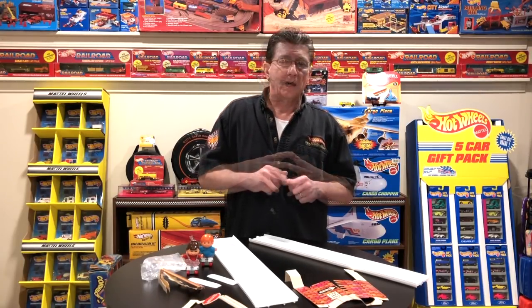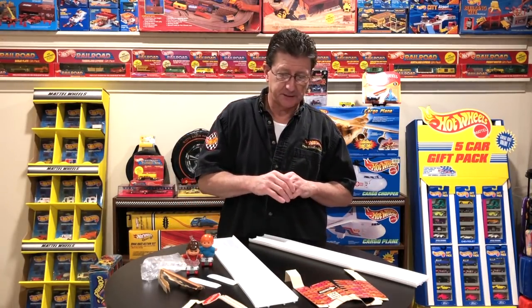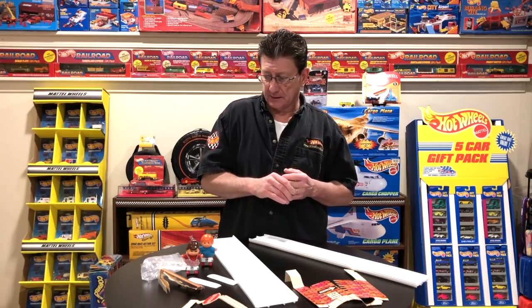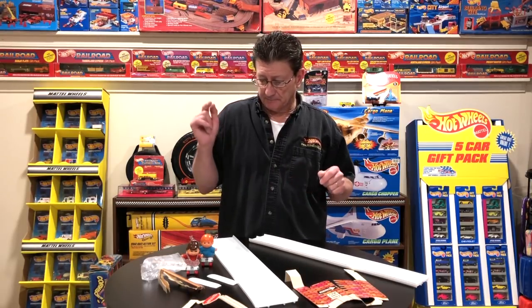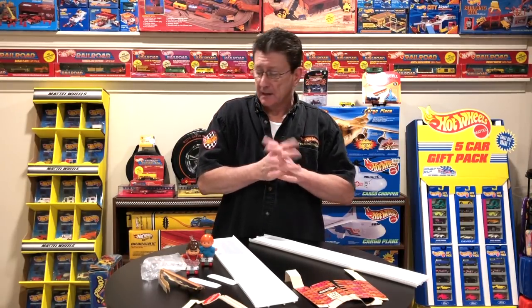I have never seen one myself. I've only seen them in pictures. So if you happen to have Reckless Richard with the go-kart, hey, you're doing good. So now I only have a handful of the Small Shots dolls with their skates. I've been lucky enough to find, get this set last Christmas from my wonderful family.